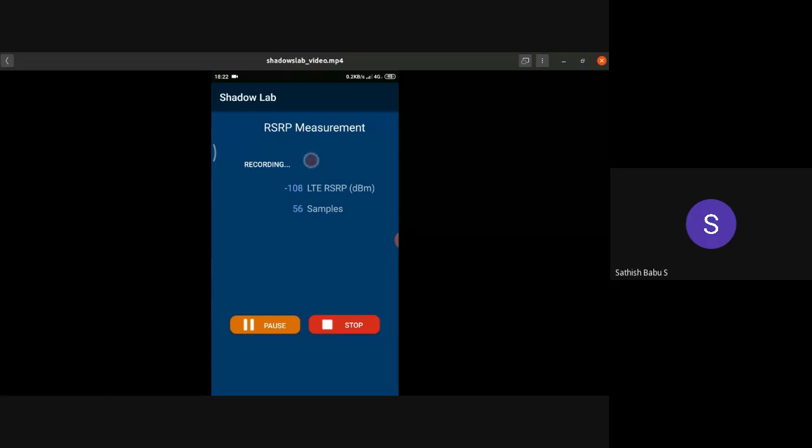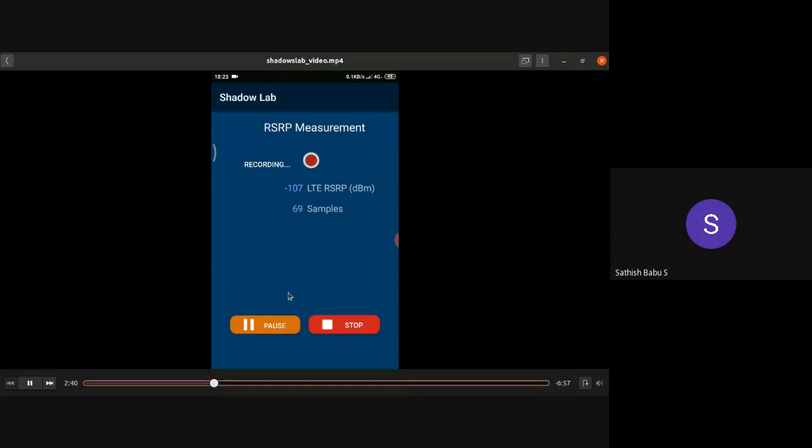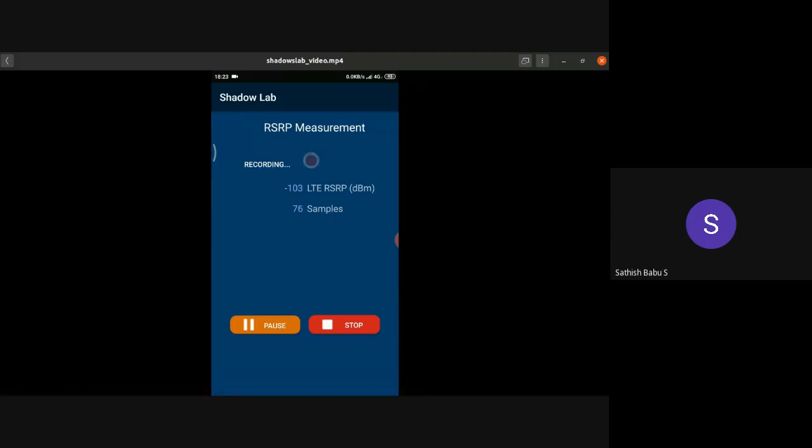There might be some applications or research purposes where you will require very instant values of your RSRP. In that case, you can go with the Shadows app. Whenever you are taking the samples, it's better to take more samples, 300, 400, 500 samples.